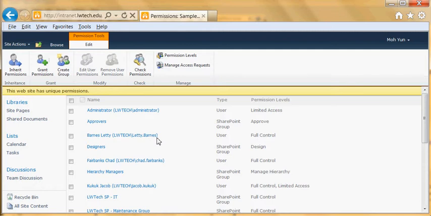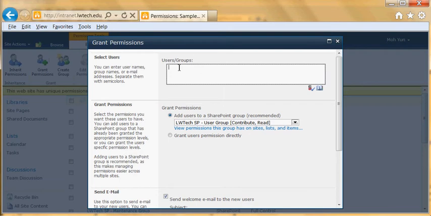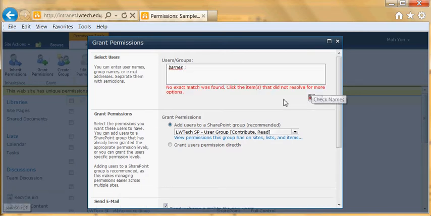And now I'm going to show you how to invite users. So let's say I'm going to create a grant permission, and then I'm going to find the user that I want to invite. Let's say I'm going to invite my colleague Letty Barnes, so I'm going to type Barnes, and then click on check name, and it'll give a red underline, which is a good sign.